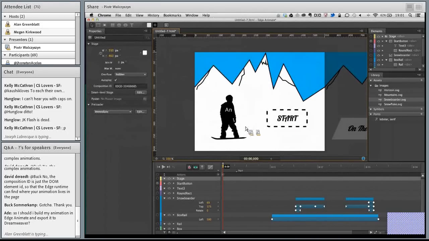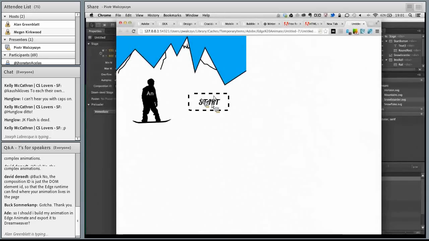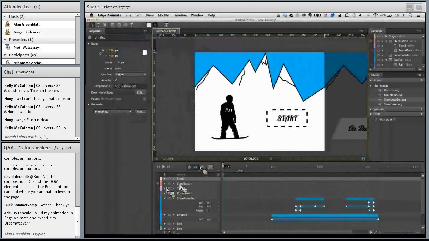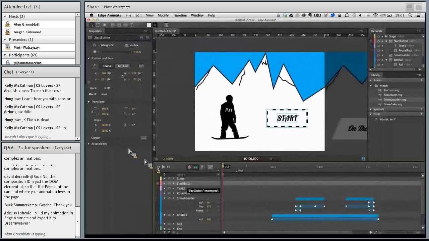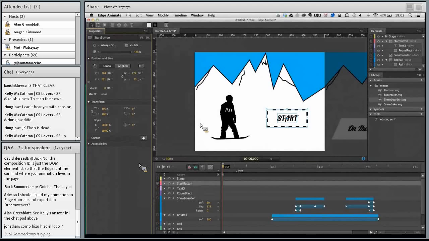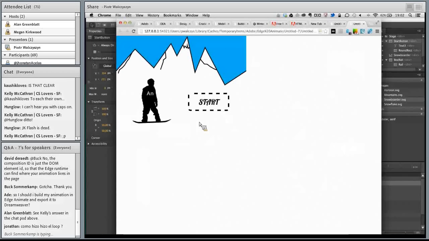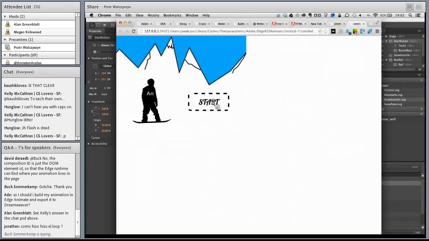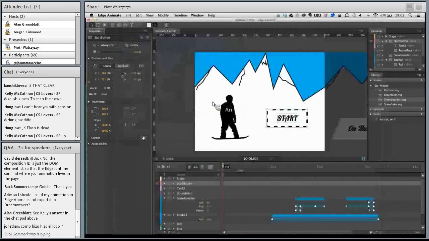All right, so what do we do next? Well, you could see that it doesn't have the nice cursor. If I want to play around with the start button here and change the cursor, I can go into the properties panel again and select some of the predefined cursors, and I can use a pointer. From the UX perspective, the user will then know that it's a clickable element.